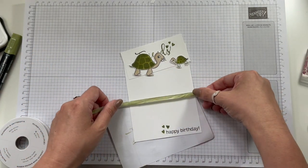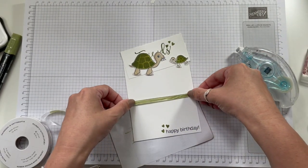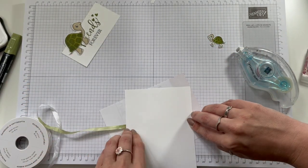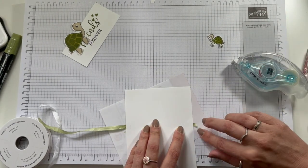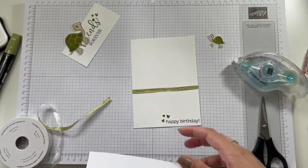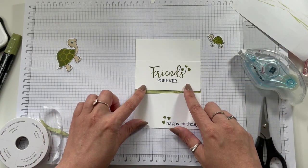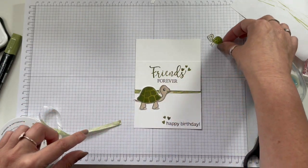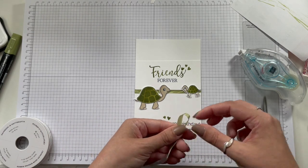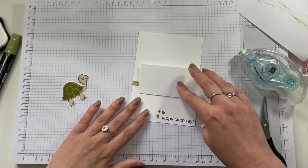So I want this to go about there. Let me just grab some tape. Run that over. Around. Okay, that's going to go over the top of that. You're going to go there. You're going to go there. Now, do I want a bow? I've got enough for a bow, or I've got enough for a twist. I don't think I do. I've got enough for one, but I don't want one. So, dimensionals now.